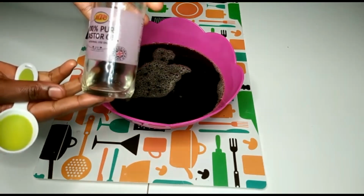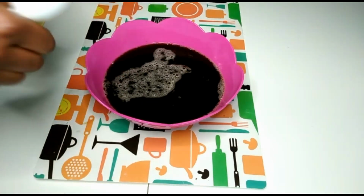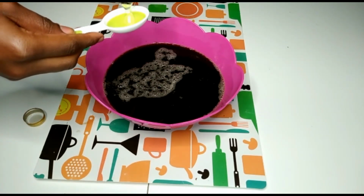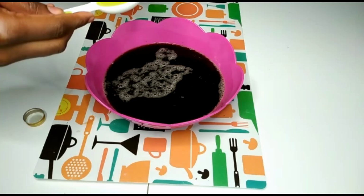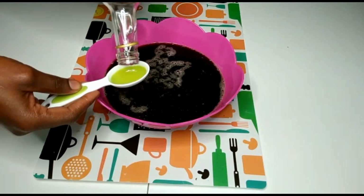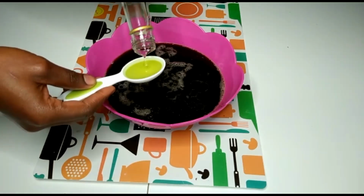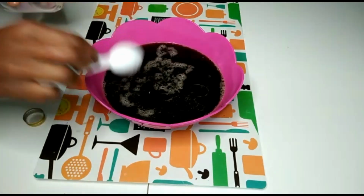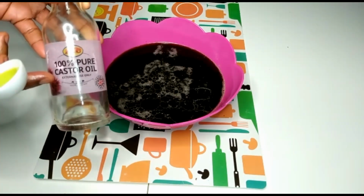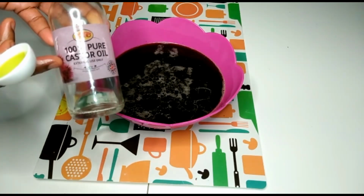The oil I will be using is castor oil. I will be putting 2 tablespoons of castor oil. Castor oil helps to smooth and nourish our hair, and also helps to straighten the hair at the roots and keep the scalp healthy.